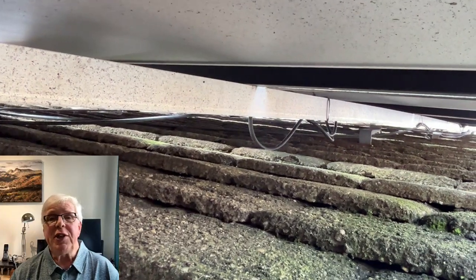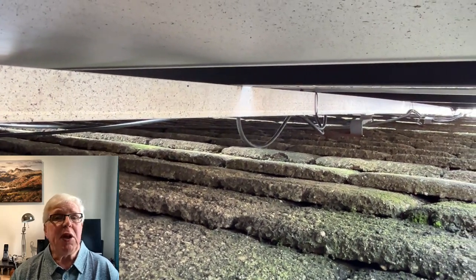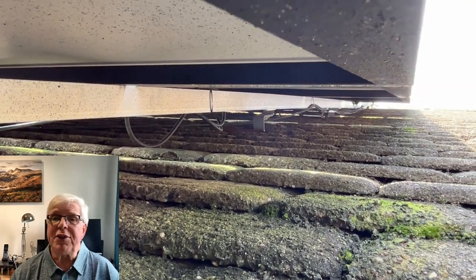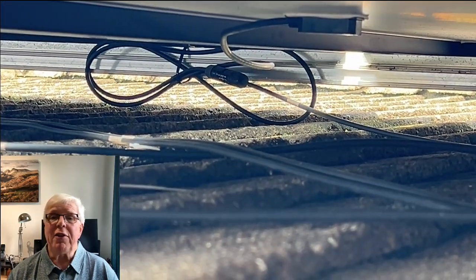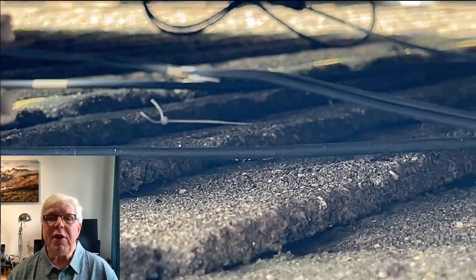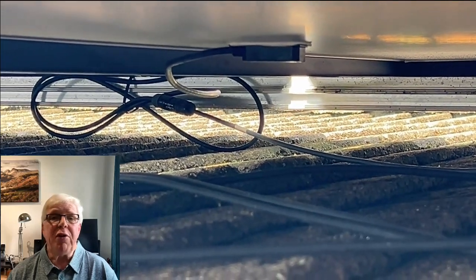While we're up here, it's worth a quick look at the panels close up. At least in my opinion, the DC cables running from panel to panel should probably have been secured much better. Certainly a few closer spaced zip ties wouldn't have gone amiss. I suspect this is down to the fact that the guys who installed the panels were primarily roofers, whereas installation of the inverter, batteries etc in the garage was done by an electrician, whose work was generally very good, with one exception I'll highlight shortly. This might be something to consider when you're having a system installed, as most people are not going to be able to get a close-up view of what's been done on their roof.